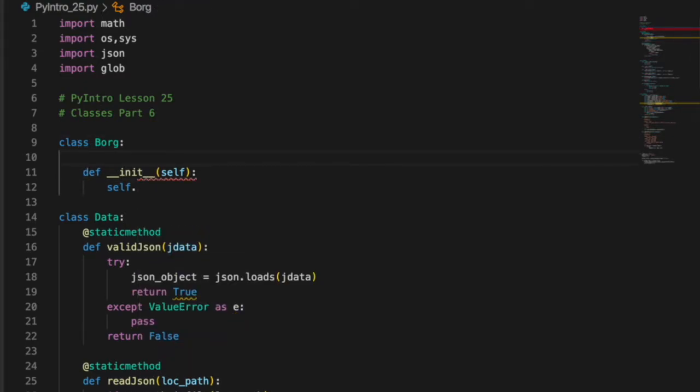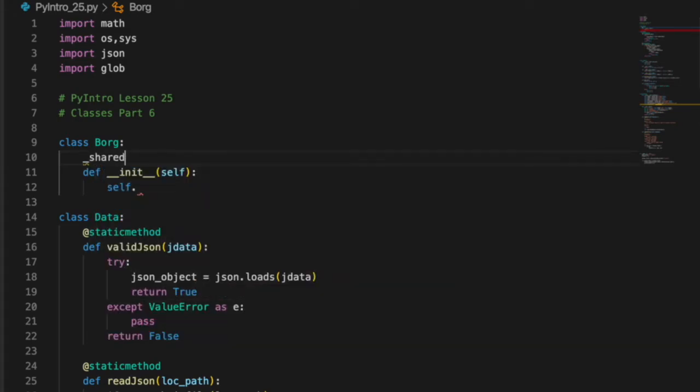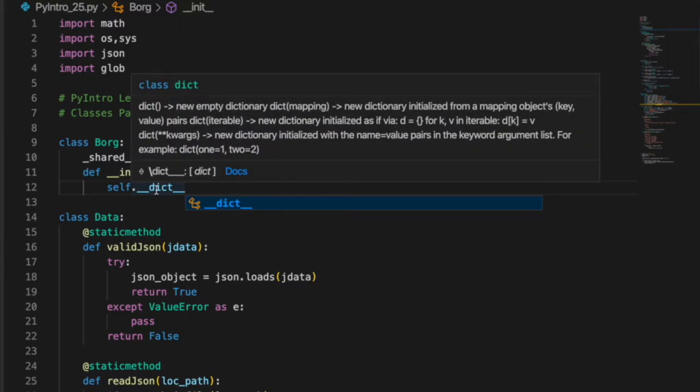If I define something outside of the init function, but still put it in the class, it's called a class variable, and it's global within all classes. So we can leverage this by saying, there's a built-in dictionary in every class, and its reserved name is __dict__, like this.